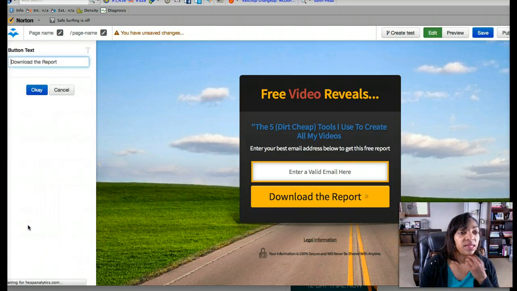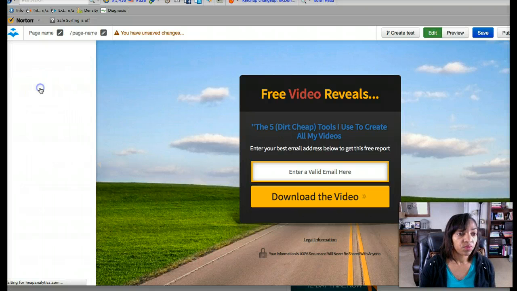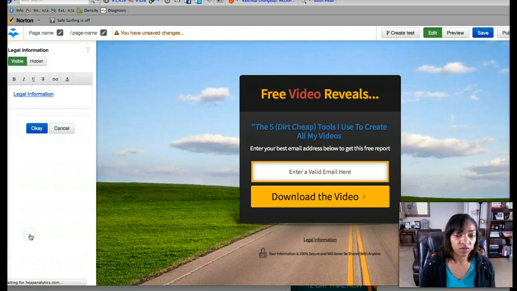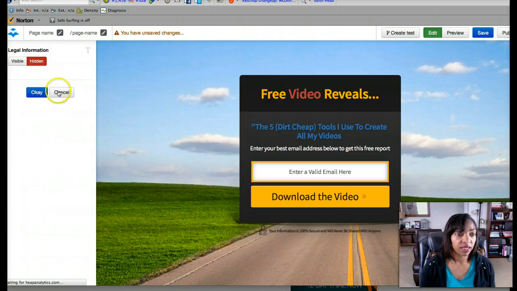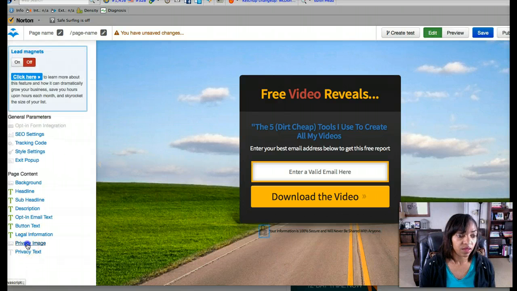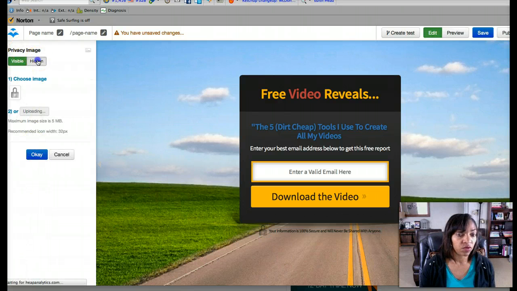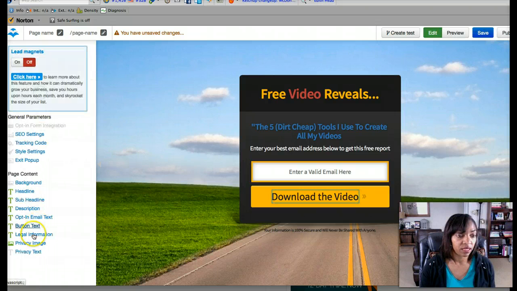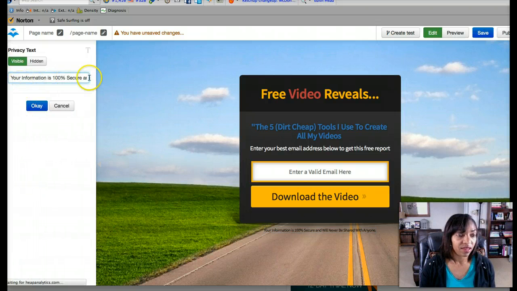We can change the button text, download the report, so we're going to say download the video. Legal information, you can change it, you can make it go away entirely. Same with privacy information. For instance, you could make it go away entirely. Privacy text, you can change it to say, I hate spam too.